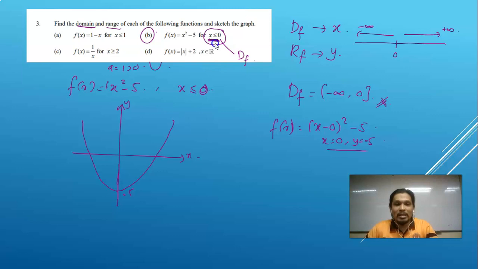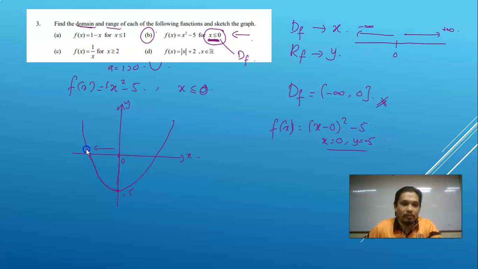By the way, let's get back to the range of this. The domain of this function is x less than or equal to 0. This is where x equals 0. So for x less than 0, is the direction to the right or left? Yes, to the left. So all values of x: 0, -1, -2, -3, and so on. This is the domain for this question here. Less than or equal means it includes 0.